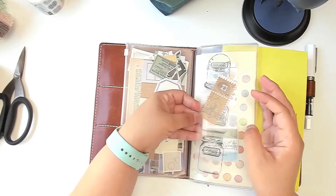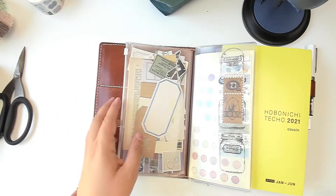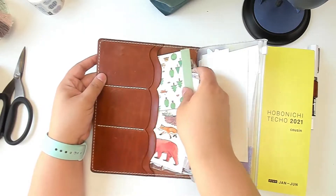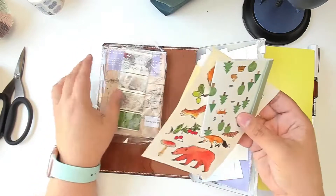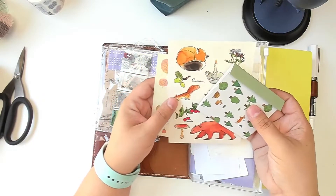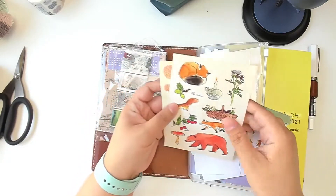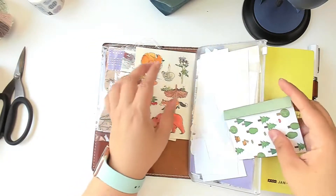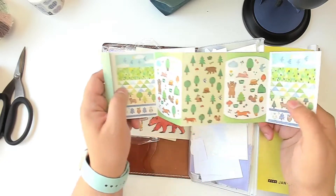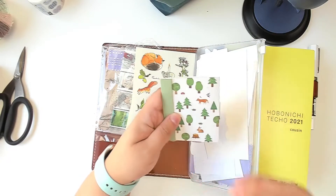I have a little more options because I am notorious for overpacking, and journaling is no exception. Since we're going up to the mountains and there are bears and all sorts of critters up there, I did want to include these animal stickers — they were just too big to fit in the pouch. I also have some forest stickers since we'll be in the forest, and I'm finally taking one of these little sticker cards I got from Sticky Kit, which will totally be relevant.